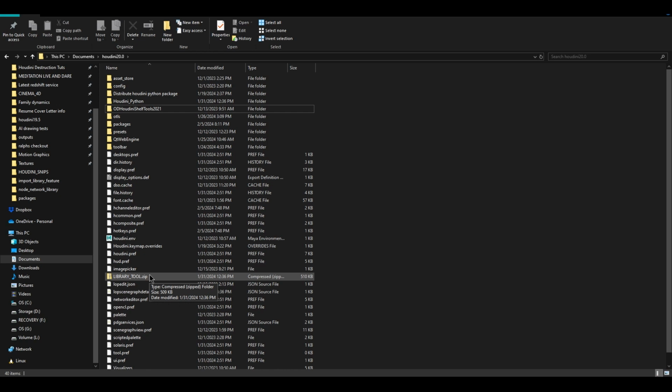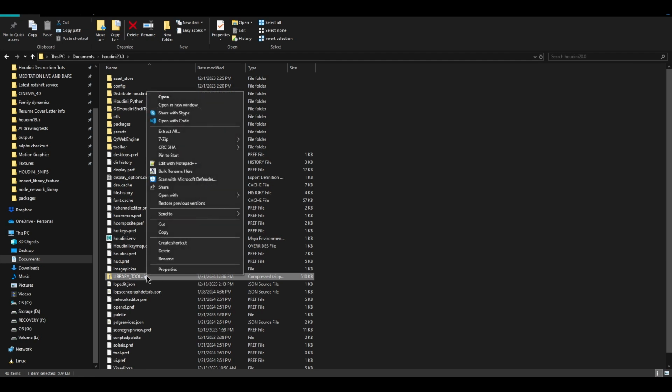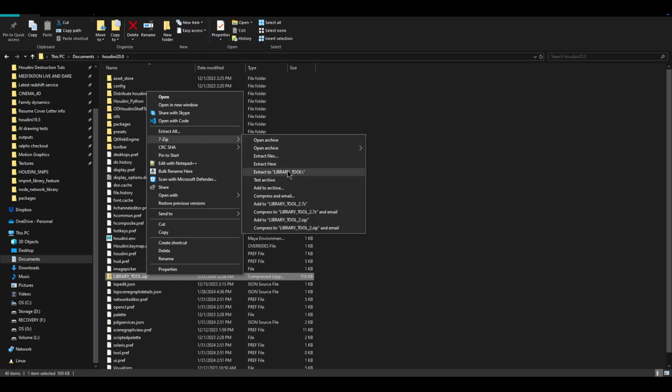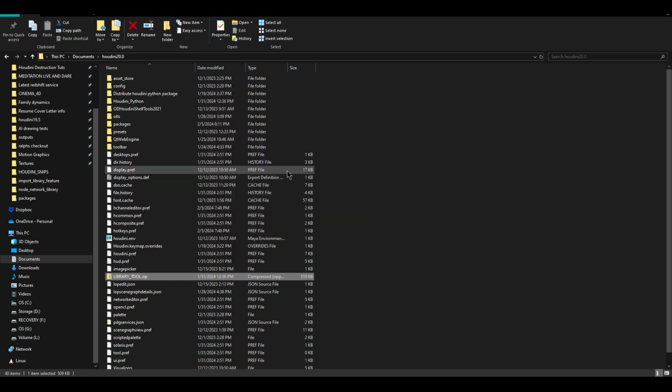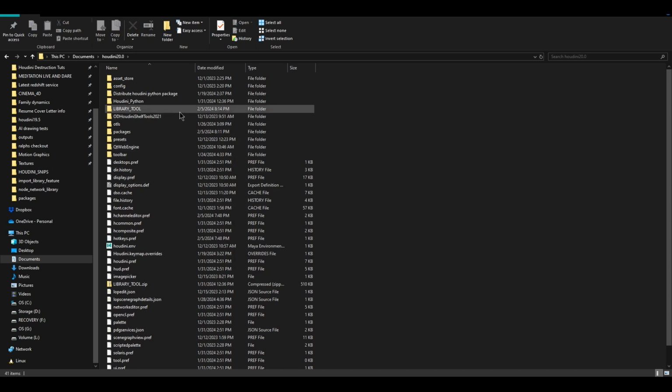So when you get the tool, I would suggest I have it configured so that it works inside your Houdini user preferences directory. So that's typically going to be in your documents folder. My documents is set up with my G drive, but yours is probably going to be on the C drive. So by default, that's where Houdini is set up for me. So I would suggest putting it here. And then you're going to want to extract it using any extraction software that you have. In my case, I have 7-zip, so I'm going to use that. I'm going to say extract to library tool, and you'll see that library tool folder is now created in my Houdini documents directory.